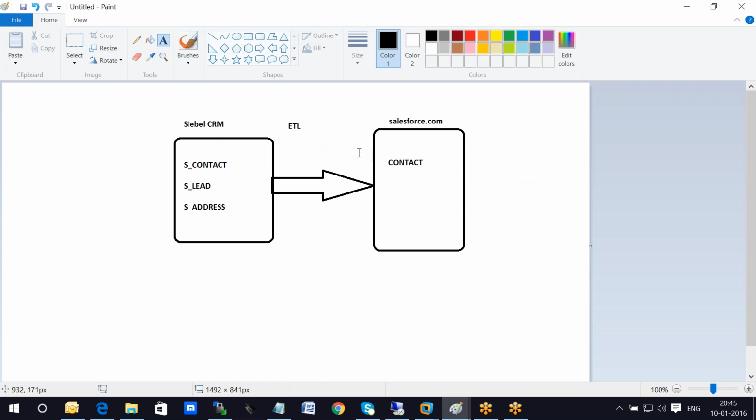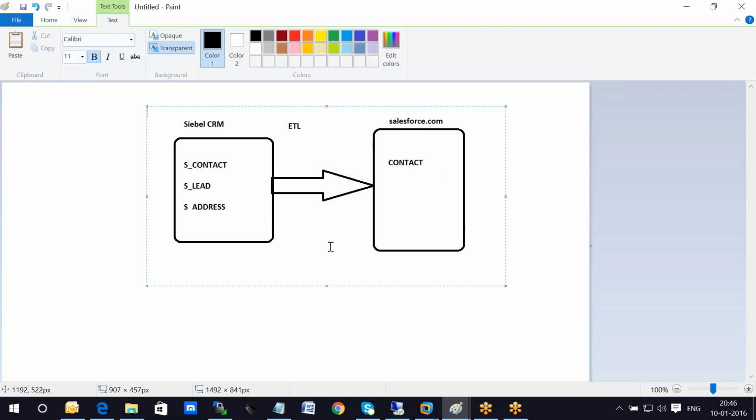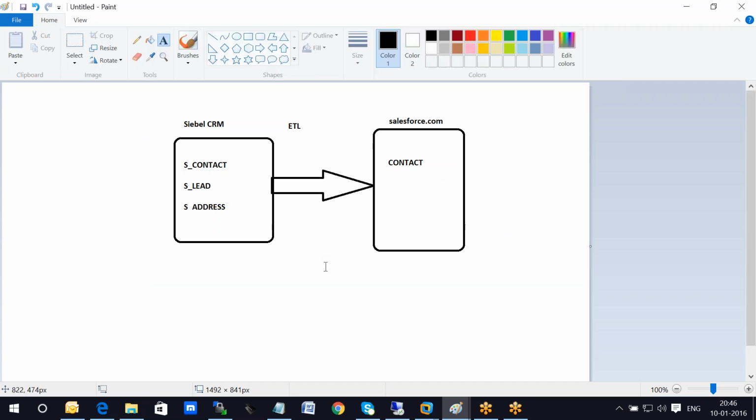I mean, since it is heterogeneous, basically we are going to do the file to file comparison and the count validation. Let's say, are there any records which are missing from the CRM system to this, whether everything is being captured, each and everything we are going to verify. This is a kind of a migration project.